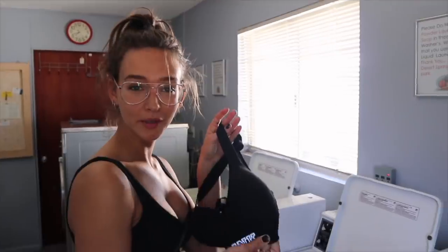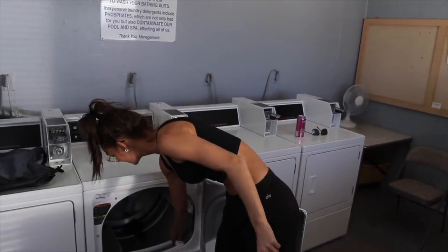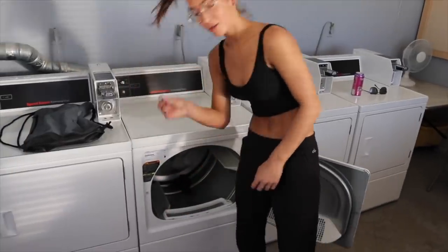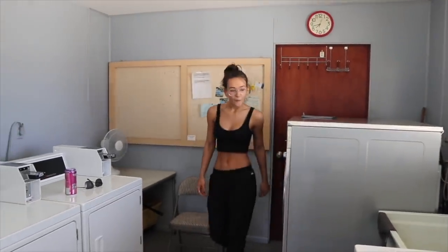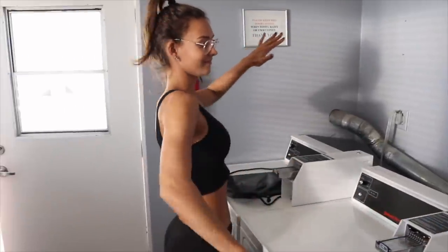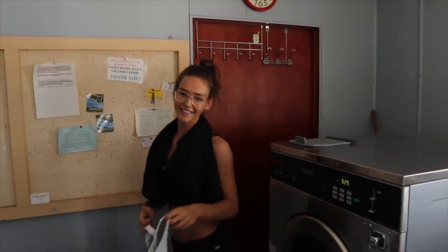So the laundry's done and I'm just picking up the things that I don't want to put in the dryer. But what you always got to remember is you check the lint trap - you get all that stuff out and throw it away, then put your stuff in and dry. And then to dry things like delicates you just run around with them like this and then they dry.